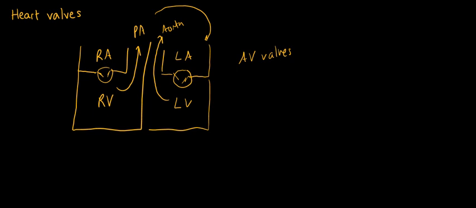So if the right ventricle fills up with blood, then the pressure in the right ventricle is going to be high, and if the pressure in the right atrium is going to be high, and the pressure in the right ventricle before it's actually had any blood taken into it is going to be low. So in this scenario here, the valve is going to be open. So if I just draw that over here, if I have my atrium and down here I have my ventricle, if I have a high pressure in the atrium and a low pressure in the ventricle, I'm going to have an open valve. So I'm going to write open here like so.